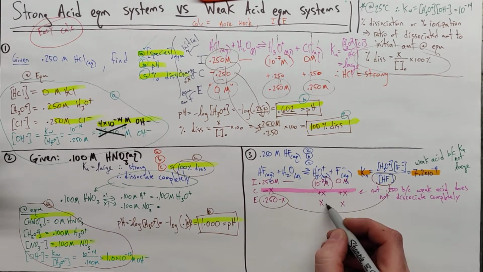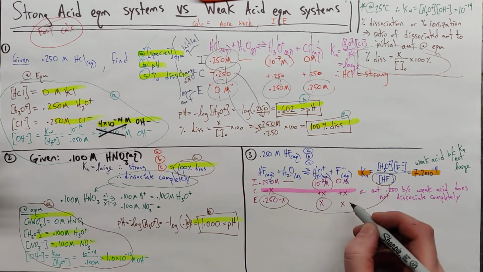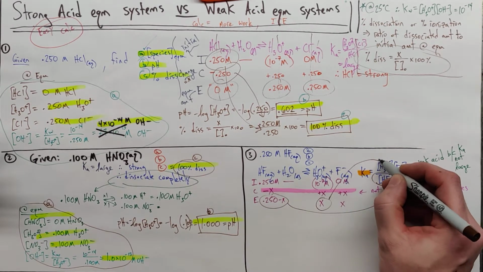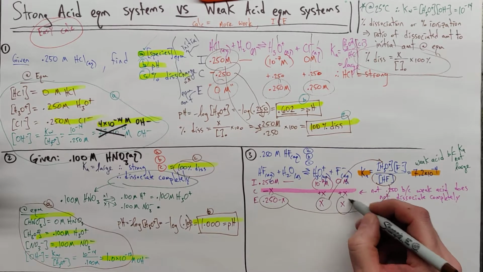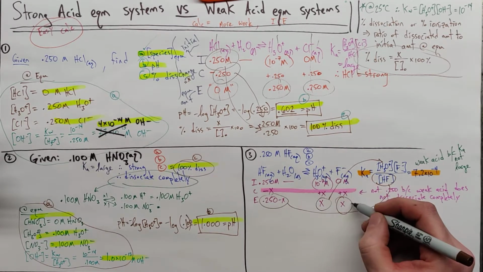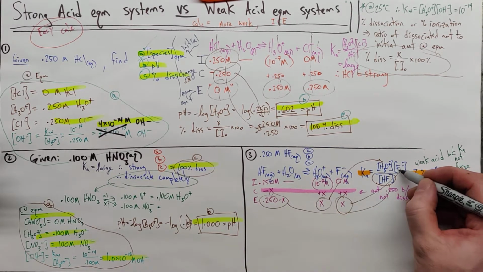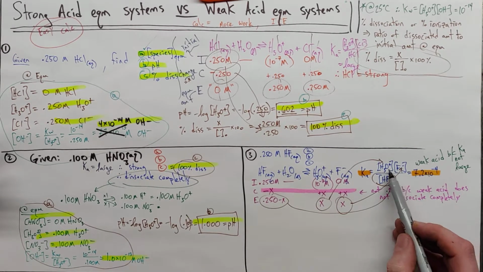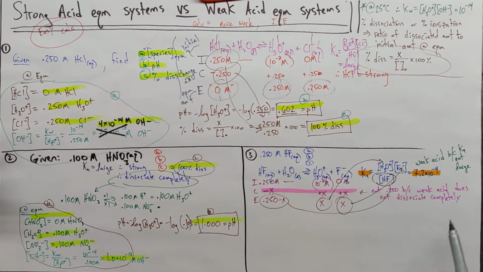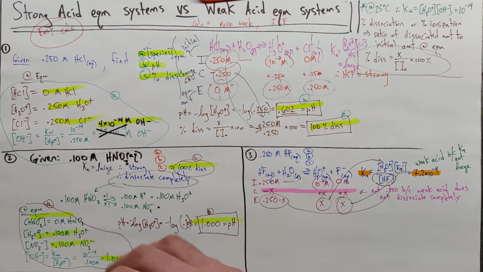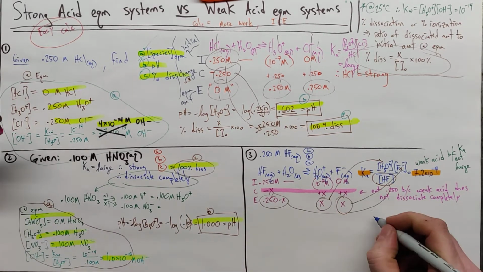The equilibrium concentration of H3O+ is x, and that's going to go right there. And the equilibrium concentration of F- is x, and that's going to go right there. So we have one variable, x, in one equation, and by linear algebra, we can solve that. And I'll try and keep this logical in the way I set it up.